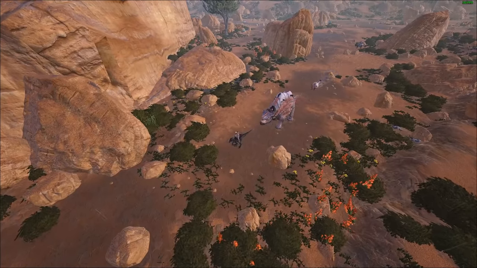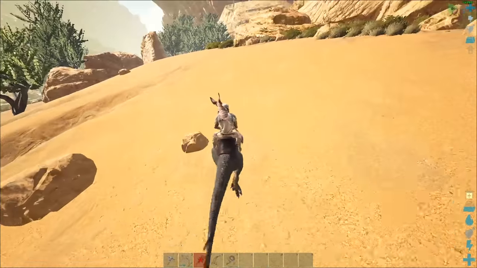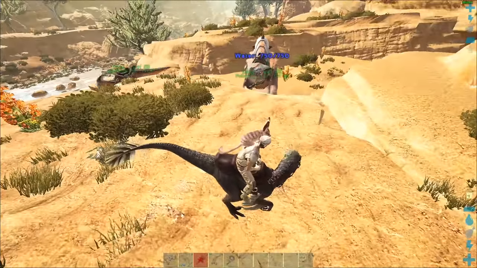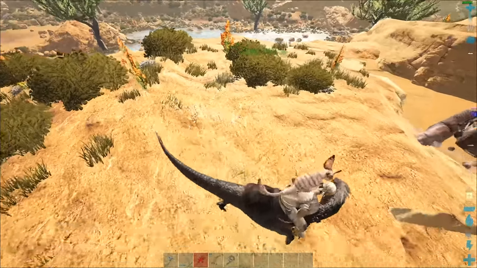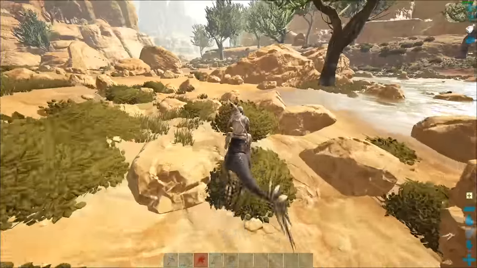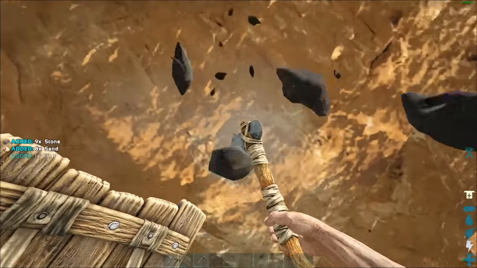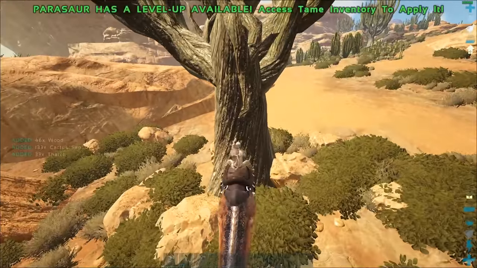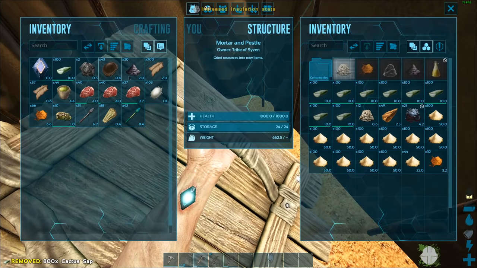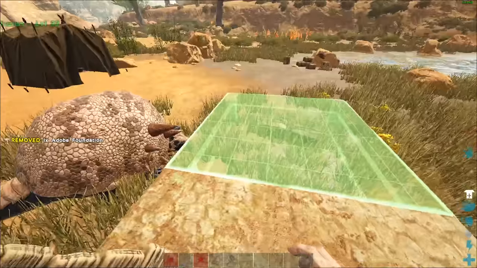We did quite a bit of exploring, but it took so long because of the Enki. And then when we made it over to this area, the Parasaur decided to jump. So I guess we're going down here. But he did lead me to my first base location, so I started clearing the area. Then started making clay so I can make more adobe structure. And then we started building.